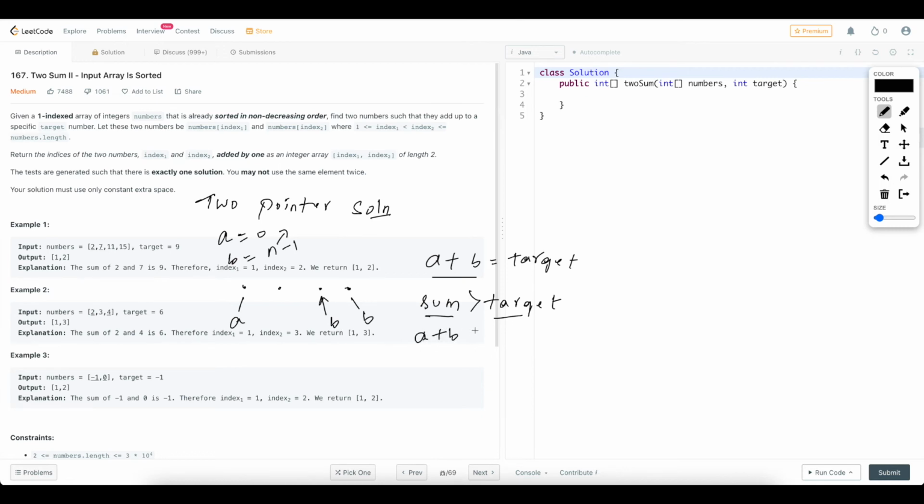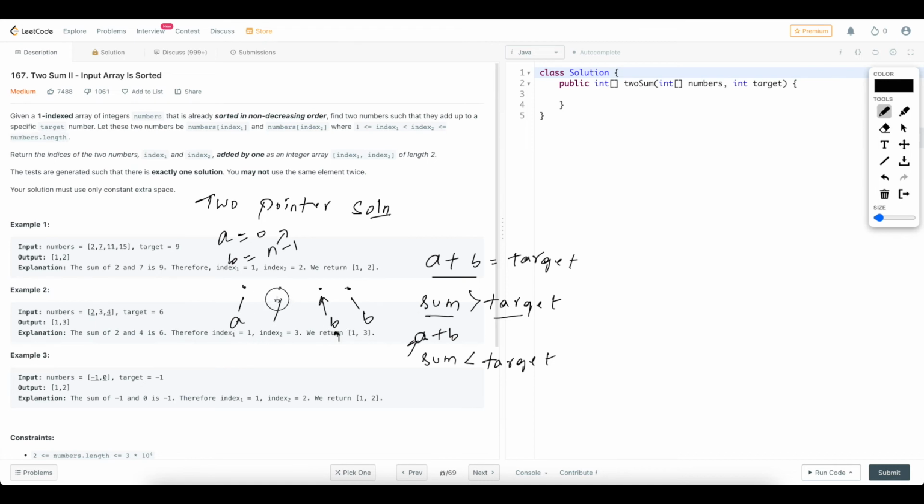Now if the summation of this value is less than target, then we'll increment the A value, because we know that this is a small value and this is a large value.